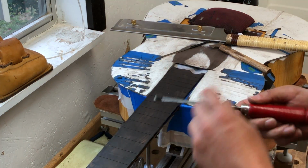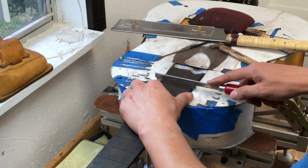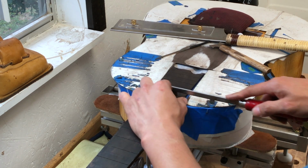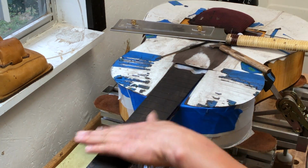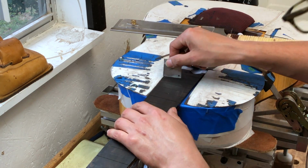Gone through with a 20 thou and made sure they're all the proper thickness. The fret slots to begin with are a little tight, but I'm going to be doing a compression fret job on this guy, so I don't want them too narrow or too loose. All right, let's check the depth.